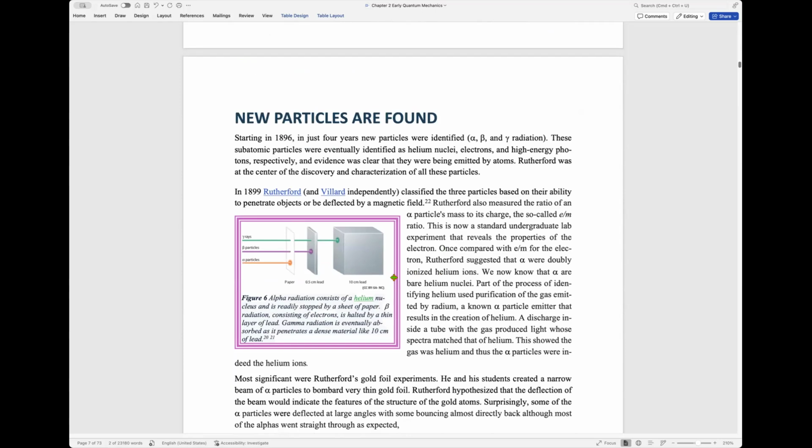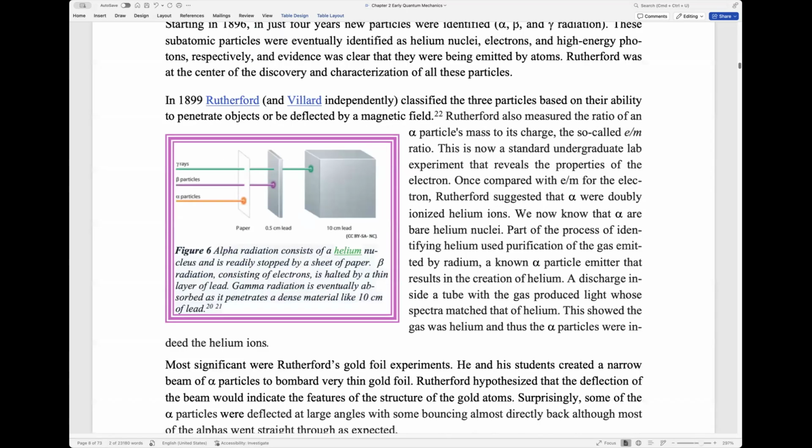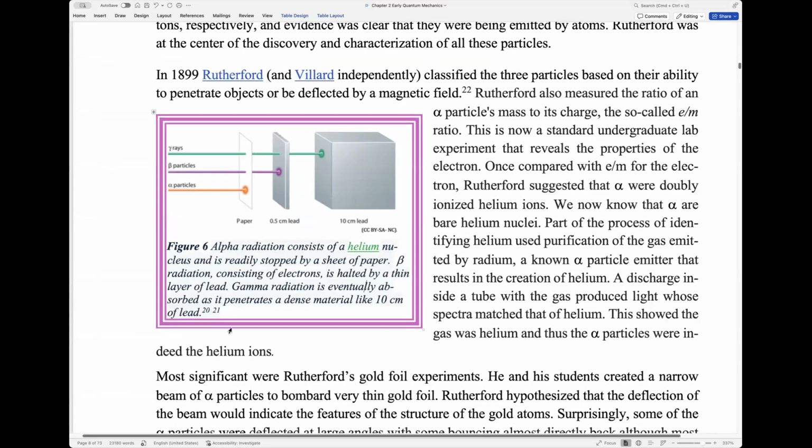Now, I mentioned that new particles were found. Let's take a look at some of the observations that people made about what's coming out of either natural or artificial radioactivity. From natural radioactivity, such as radium studied by Madame Curie, people realized that something was coming out. They were called alpha particles. It turns out these are in fact particles. They are the nucleus of helium, 2 protons, 2 neutrons together, and for some reason not understood initially, the alpha particles would not pass through a sheet of paper.